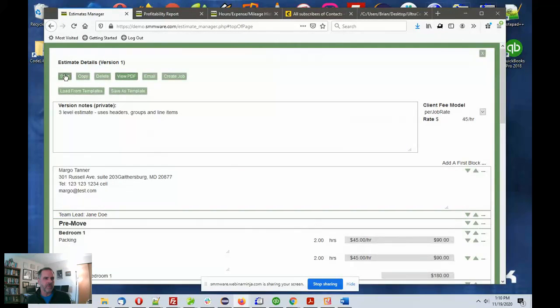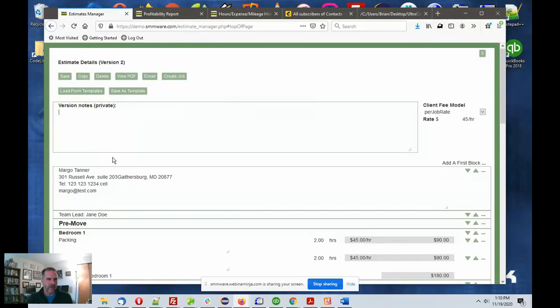You can also have multiple versions of quotes. So let's say I gave them a quote and then they write back that they're interested, but they want to add some more work to it. So rather than overwriting the version that you have here, you create a new version. So now I've got a version 2.